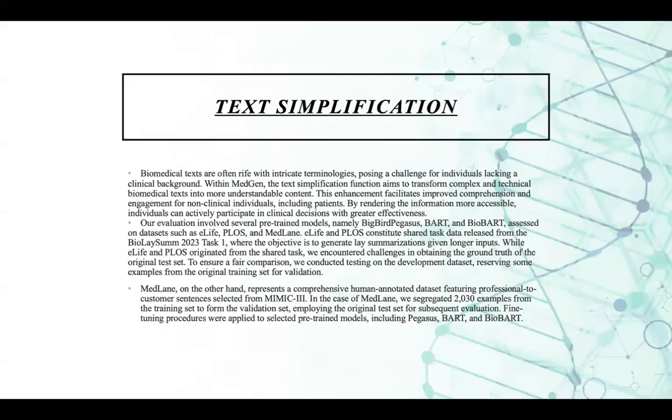The next one is text simplification. Biomedical texts are often rife with intricate terminologies, posing a challenge for individuals lacking a clinical background. With MedGen, the text simplification function aims to transform complex and technical biomedical text into more understandable content. The enhancement improves comprehension and engagement for non-clinical individuals, including patients. By rendering the information more accessible, individuals can actively participate in clinical decisions with greater effectiveness.